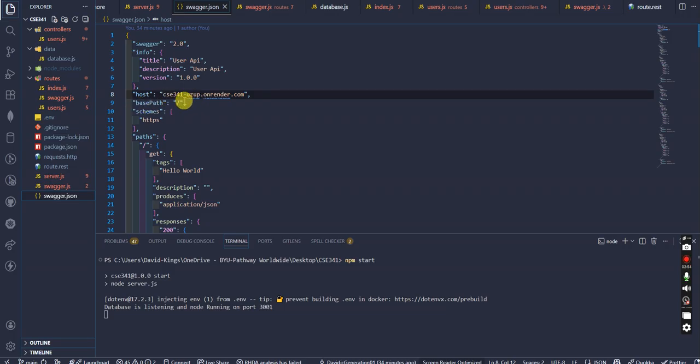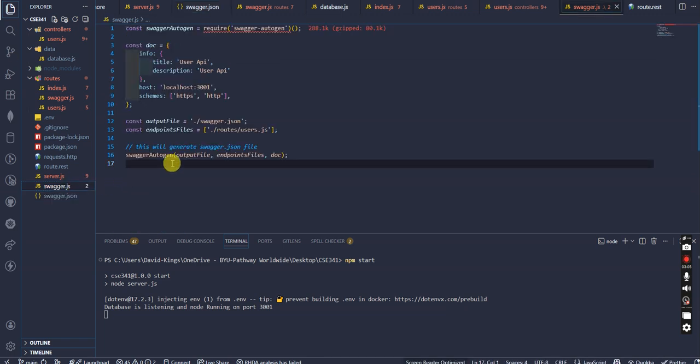And the app docs was also here, and the JSON file was successfully installed, where I added my host, which is render.com. So I was able to host it on render, and then I was able to pass the HTTP. I was able to tell Swagger to auto generate as well. And here's the localhost, as you can see, for the sake of Swagger. Meanwhile, the 3000 is occupied and used already, so I'm using 3001 for localhost for Swagger.